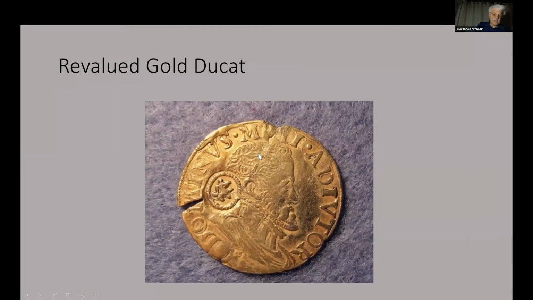At this stage of the conflict between Spain and the Low Countries, they needed to raise funds, and Holland and Zeeland were the predominant provinces, and they raised funds by increasing the value of the coinage by 1/8. And they counterstamped either with the Shield of Zeeland or a Lion for Holland. This is a gold ducat that was counterstamped Lion of Holland, and that was worth 12.5% more. And that's how they did it. Instead of just basically debasing their coinage, they revalued it upwards.